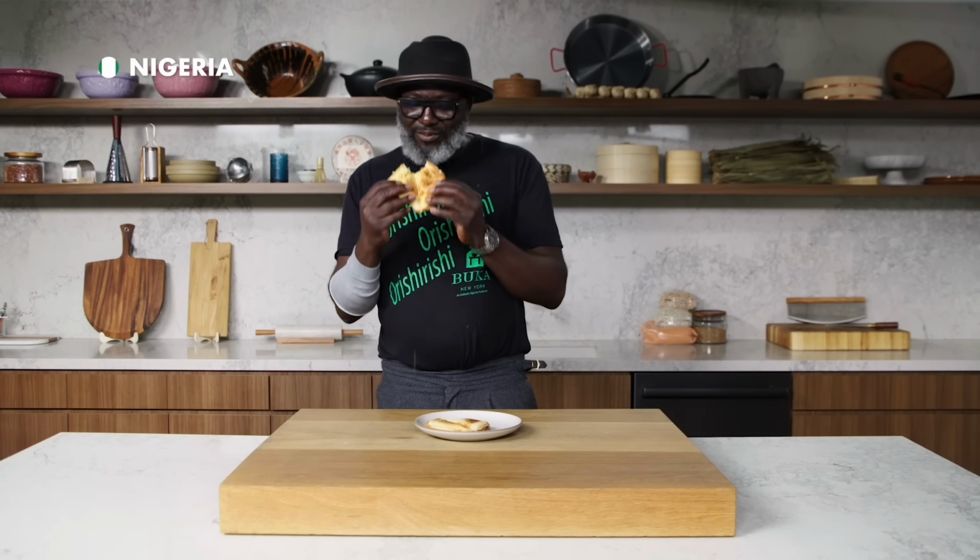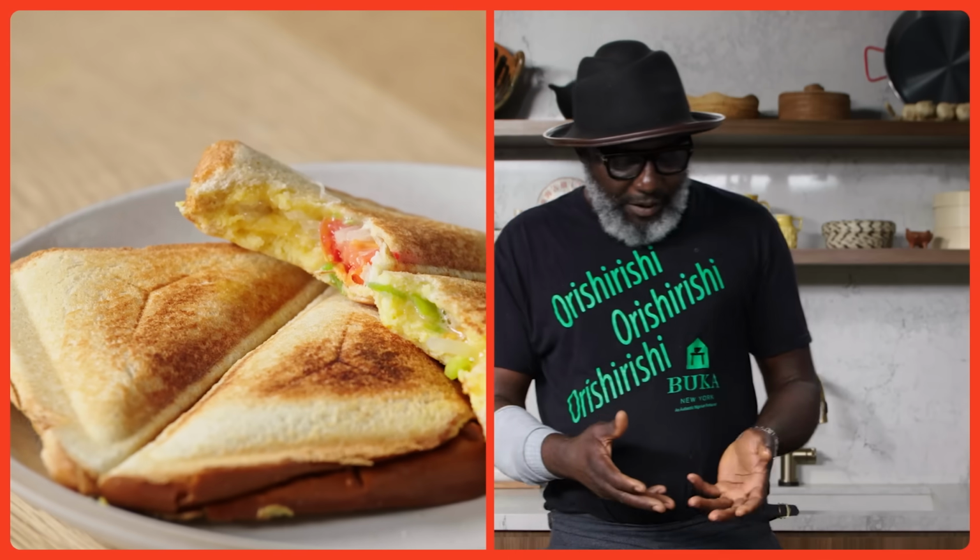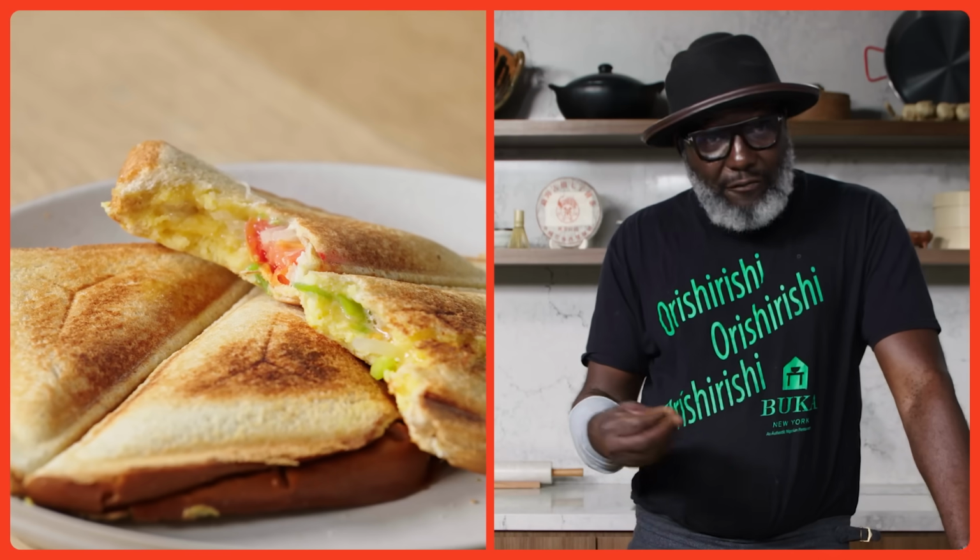Amazing. Oh God, I'm good. It's crispy and it has amazing flavor combination. I mean, you can't go wrong with onions, scotch bonnets, and grape tomatoes.